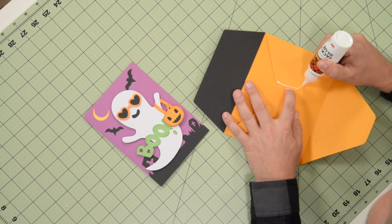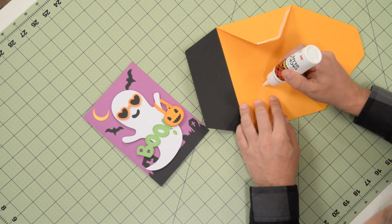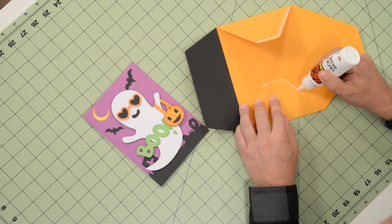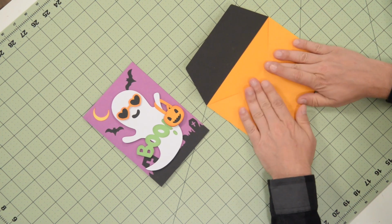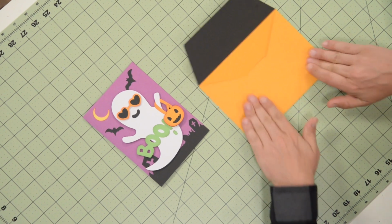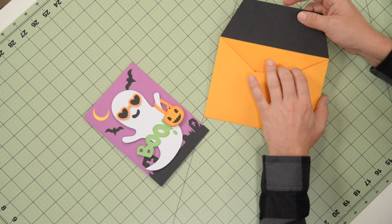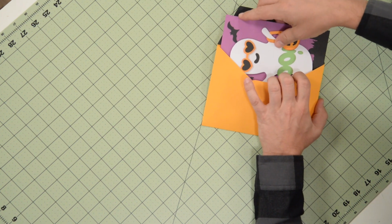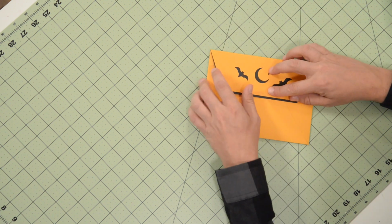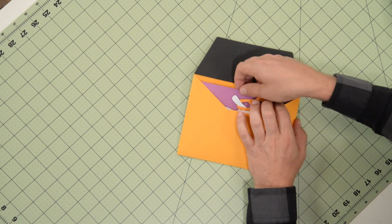All right, so we're going to take a little bit of glue, pop it right along the inside perimeter of that section of the left and right flaps, just like that. And we'll take the bottom, lift it up, press it down up against those two side flaps. And of course, you want to just make sure you give it a few extra seconds before you do what I'm doing here. But I always like to show you that it fits perfectly, closes nicely, beautiful little design, and your card is ready to go.